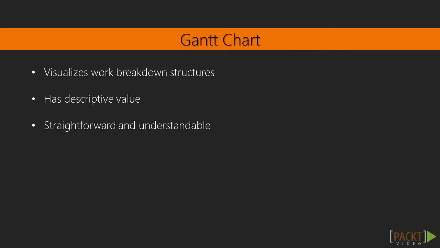One form of very widely used visualization of time-based data is a Gantt chart. It's almost exclusively used to visualize work breakdown structures in project management. This chart is loved by managers for its descriptive value and not so loved by employees, especially when the project deadline is near. This kind of chart is very straightforward. Almost everyone can understand and read it, even if it's overloaded with additional information.